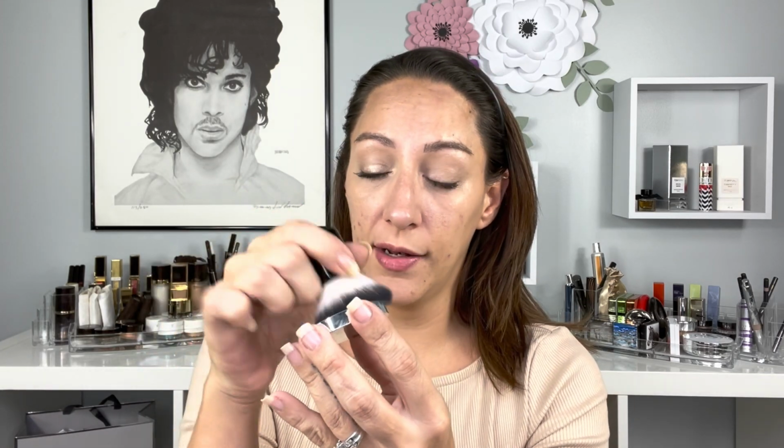Next, I get a bigger brush, and I did prep my skin with the Chantecaille anti-pollution mattifying cream. That's what I used as a primer. I let that sit for a good 10 minutes before I started. So next, I'll just get a small kabuki brush or whichever brush you like. And I get whatever's left in the cap of that under eye setting powder. And I lightly dust it all over my skin.